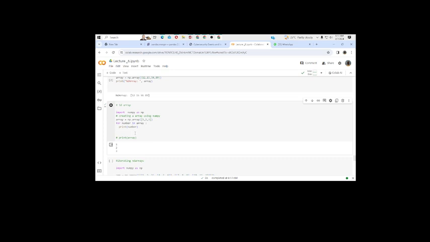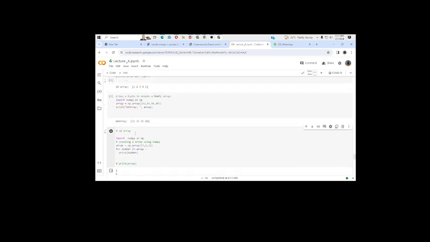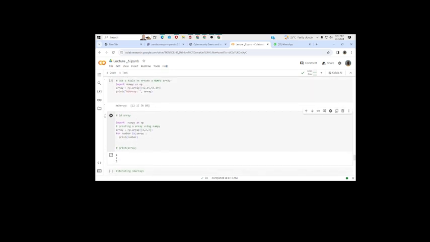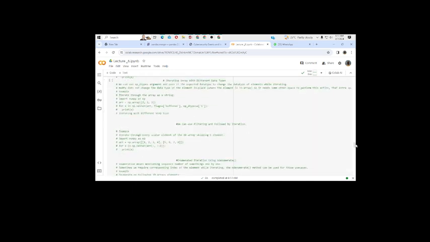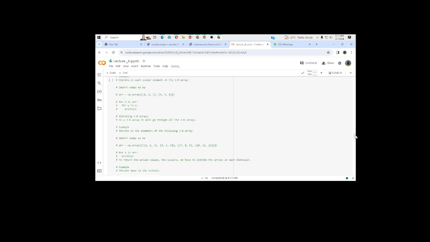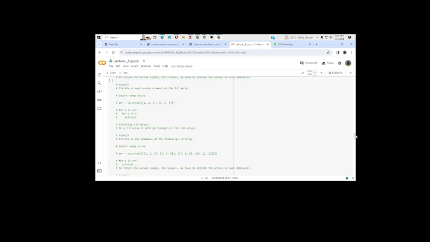So this also applies with the two-dimensional array, and also with the three-dimensional array. But let me show you how to iterate through a two-dimensional array.